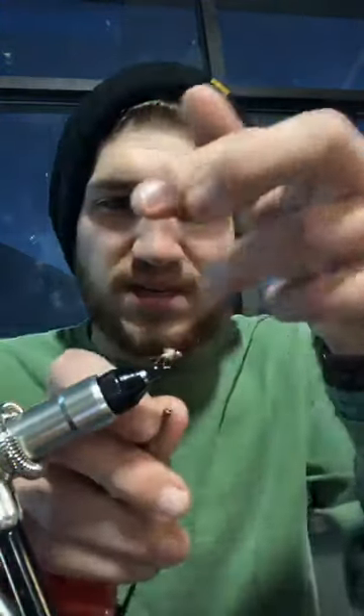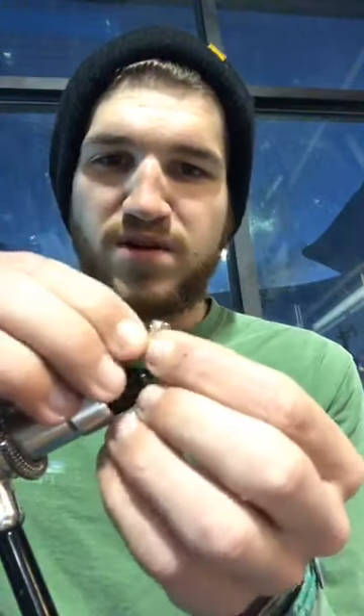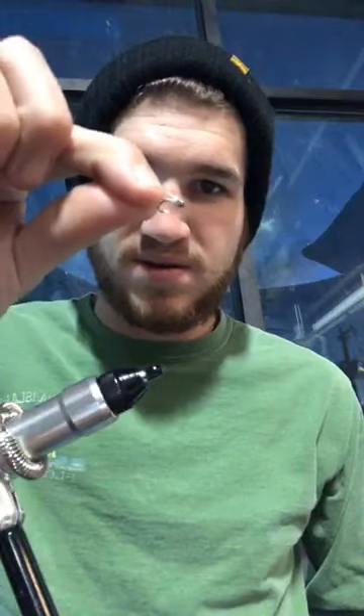We're just gonna do a couple quick wraps — get this right there, pull that down, trim your head — and there you have it, the rainbow warrior. That's it. We're gonna do one more, same pattern, real quick for everybody who's just joining us or may have missed the initial start.